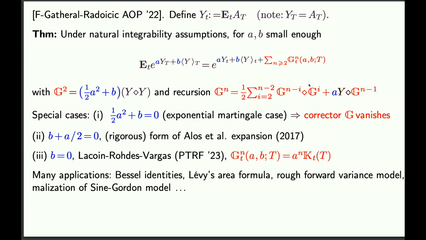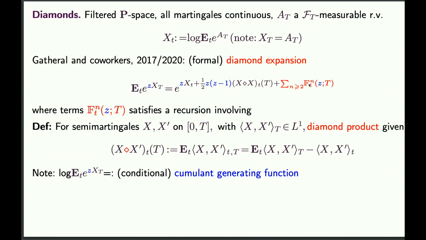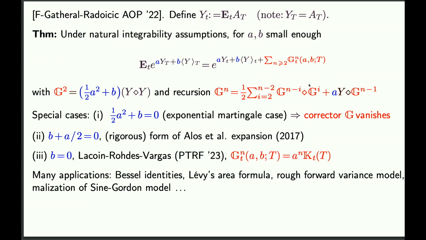Good. The next one is, if you have this relation here, then actually, if you think for a second, you're exactly in this situation here. And the last one is somehow the natural one, also clean one. When B is not 0, you're just interested in the cumulant generating function of a martingale here. Then this actually overlapped with a recent paper by Vincent Vargas and co-workers. In this case, you have a clean scaling that you otherwise don't have, then this A comes out.